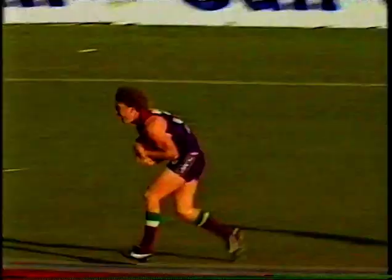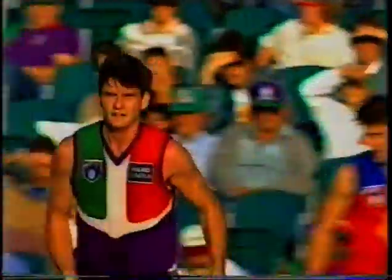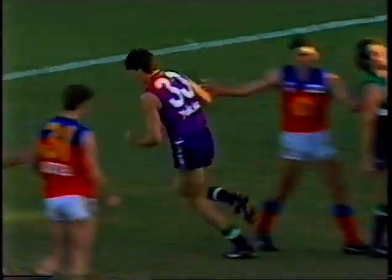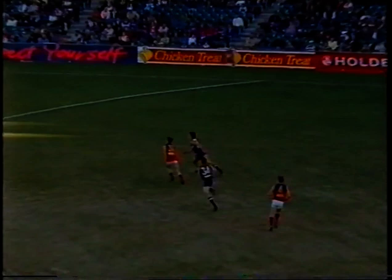Yep. So if you're prepared to run in the game of footy, particularly in last quarters, you're fit, you're healthy, and particularly when the scoreboard says you're in front, there are some easy kicks as Mann once again presents himself at centre-half forward. Kicks back. The ball's going to finish about 40 metres from goal. Burrows stands his ground, puts Dent off the footy, and Craig Burrows, with a goal in the third quarter, has a chance for a second.